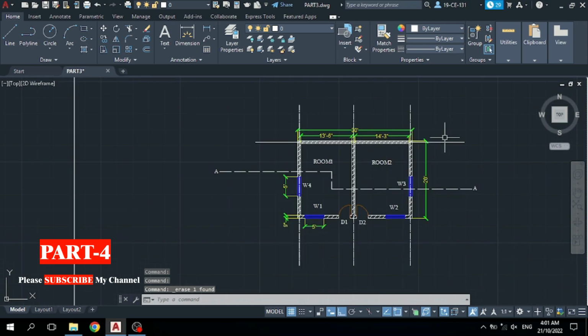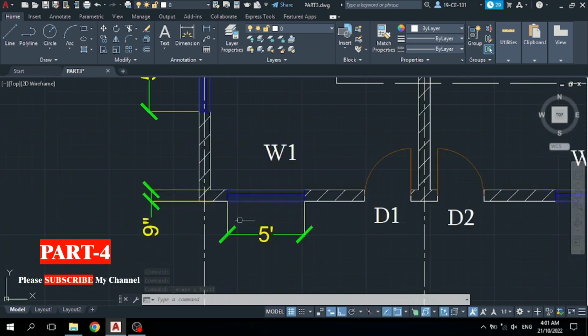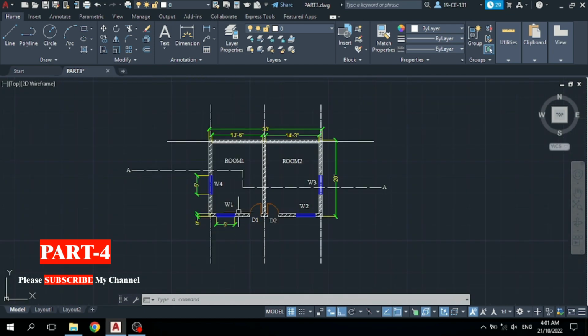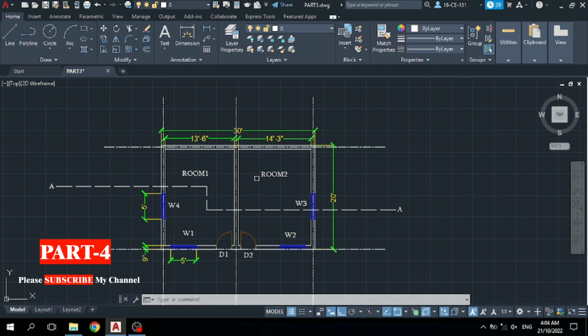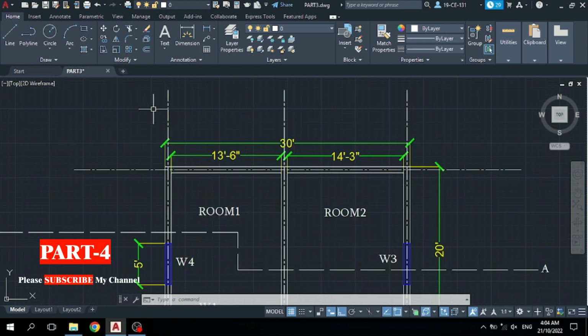And then again draw one line here as well to show the center line of this wall, by the same procedure. You know that in some drawings they consider this center line outside of the wall, and in some plans you will see that it is fixed at this point.